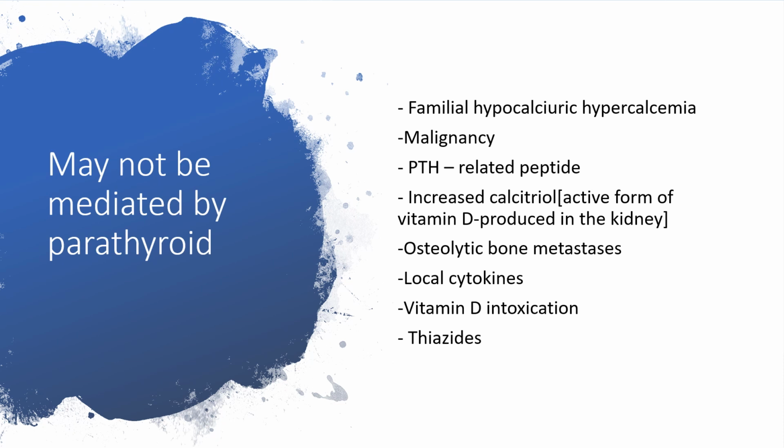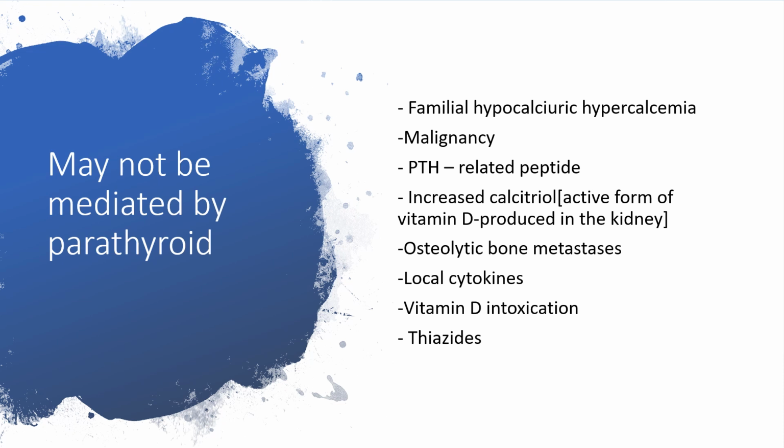And it could be secondary to malignancy. I'll still talk about that later on. It might be secondary to parathyroid hormone-related peptide or increased calcitriol. Calcitriol is the active form of vitamin D that is produced in the kidney. We might be dealing with osteolytic bone metastasis or local cytokines, or we are battling with vitamin D intoxication.